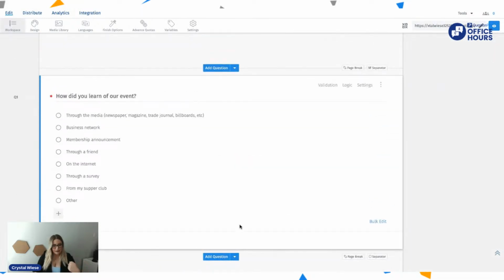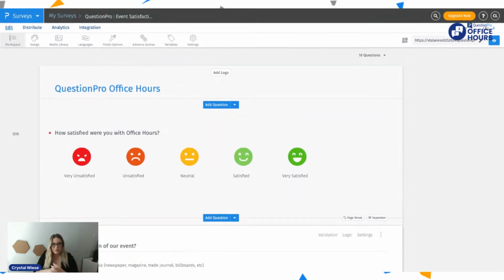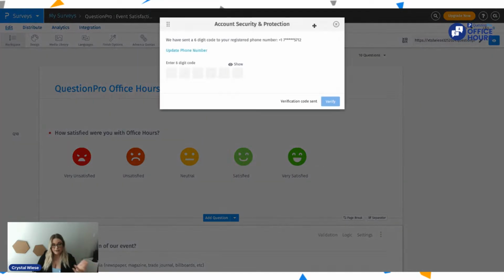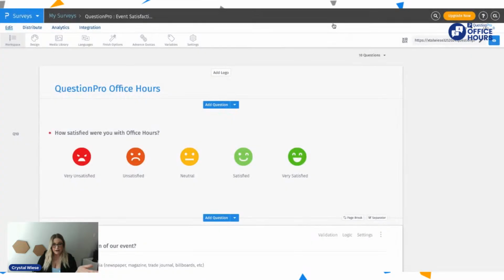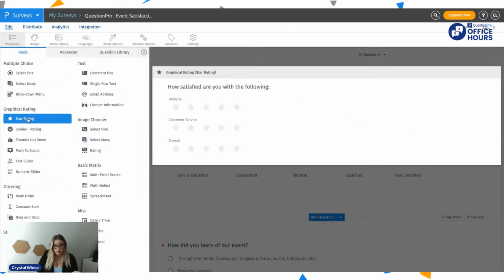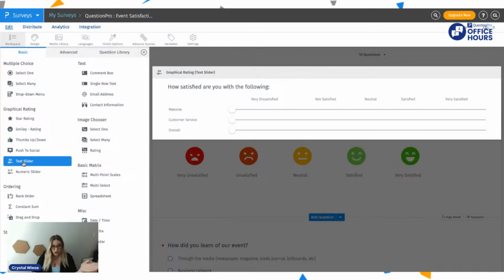Okay, so just to recap, we've titled our survey something that the respondents will recognize. You want to add a logo so that they know who the company is that they're getting the survey from, but you have to register your account first. You want to use a mixture of text questions and visual questions. Here we used a smiley face question. You could also use a star rating question. You could use a slider, something that's a little bit more interactive.